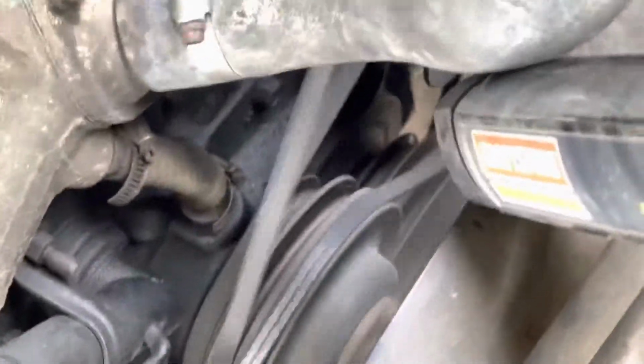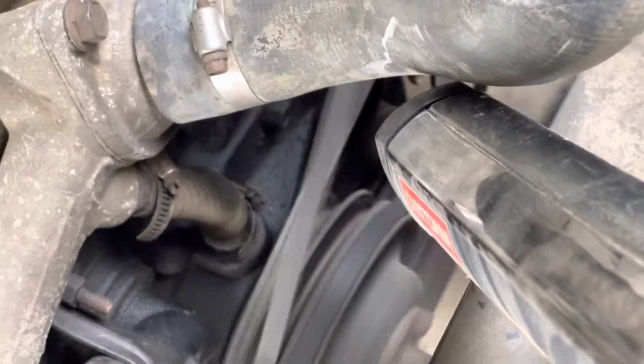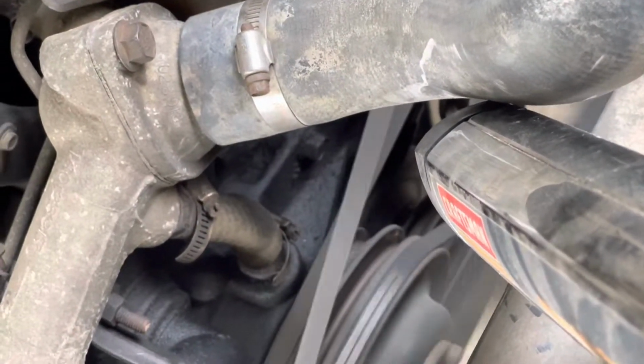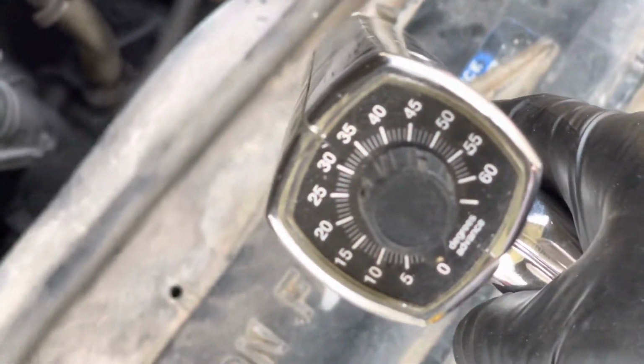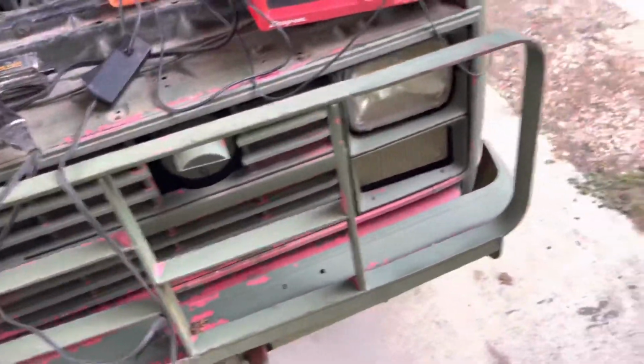Put the light. You really can't get an angle on it to see it. And the fan works. I can't get it on video, but it's right on the zero. And I got this set to zero. So that's 0 degrees timing with that setup.